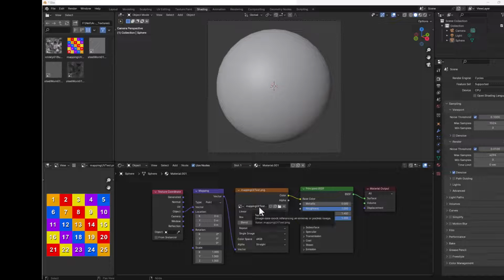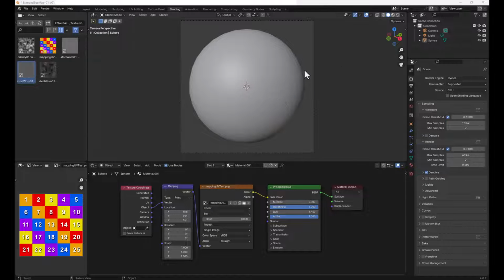In this case, I'm just grabbing this bitmap here, which is a simple UV texture that I use a lot in order to see the UVs on stuff. Then you hook the color of this into the base color of your actual shader, and then that into your material by hooking this up to surface. And then the blended box map part is here. Inside of here, you set this to box, and then you have this blend amount that goes from 0 to 1.